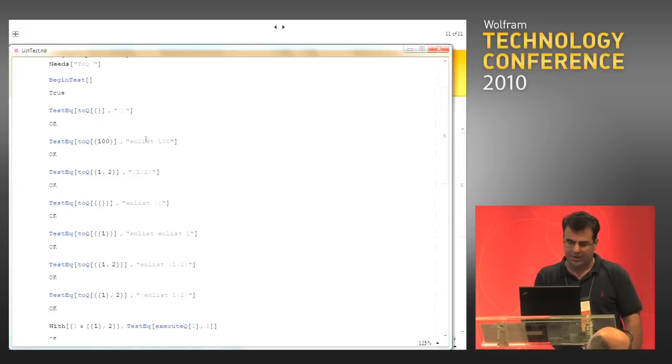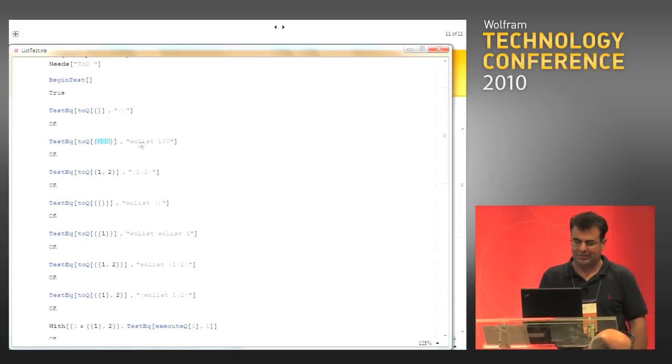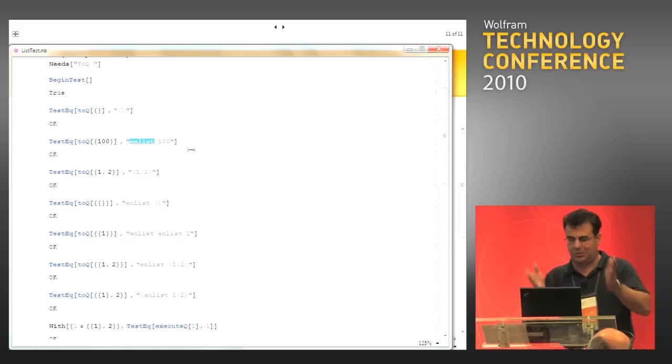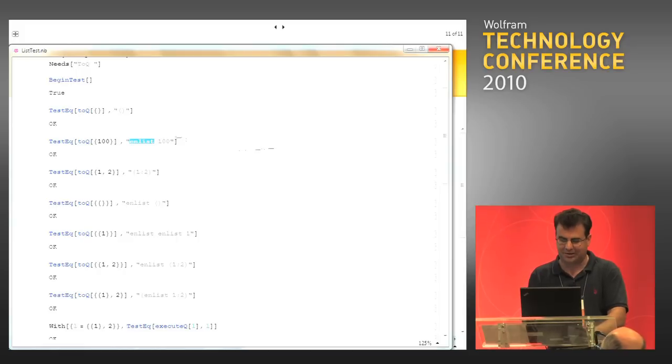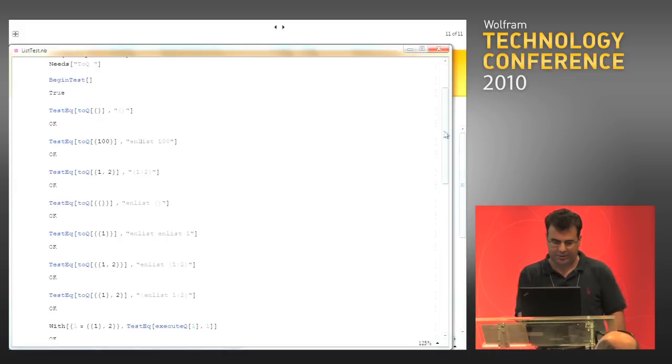One of the idiosyncrasies of Q is that you can create a list very easily of any size, but if you want to create a list of size 1, you have to actually say enlist, because there's an ambiguity when you use parentheses: are you talking about something in parentheses or a list? These are all the quirks in Q that annoy people, and this translator would take care of all of that.